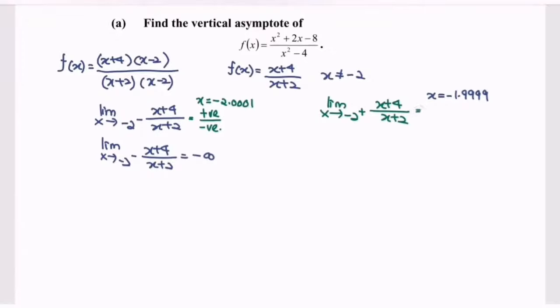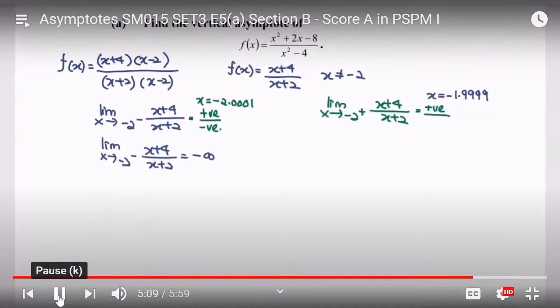If we substitute a value, x equals to negative 1.9999 plus with 4, very obvious, we will have a positive value. Over, if we substitute x equals to negative 1.9999 into the denominator, and very... Okay, so saya cuba cerita sikit ya. Ada pelajar dia kurang faham. Cuba you ambil nilai ini. Okay, you ganti di sini. Cuba bayangkan. Okay, negative 1.999 plus dengan 4. Saya nak tanya, siapa menang? 4 menang ke negative 1.999 menang? Faham? So di sini kita boleh nampak positif.